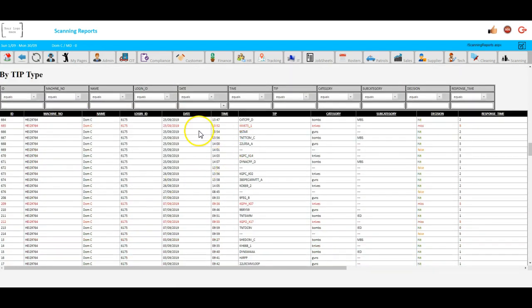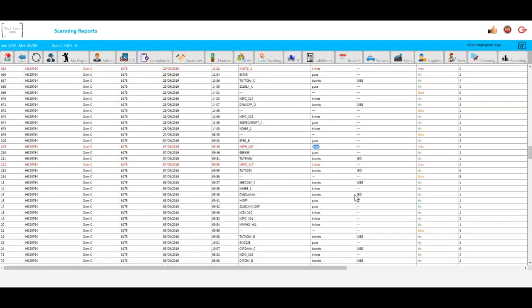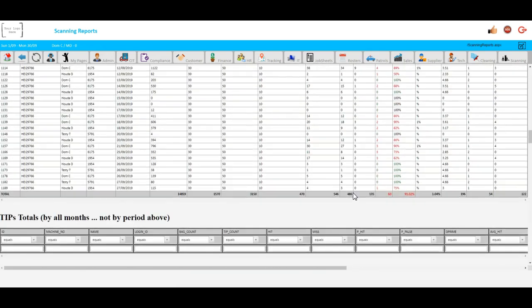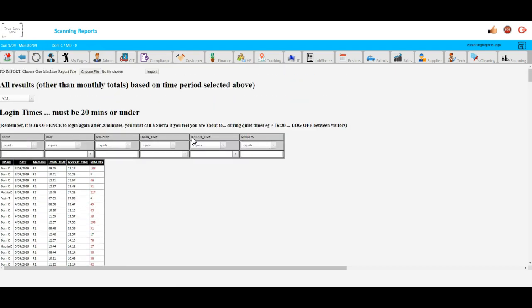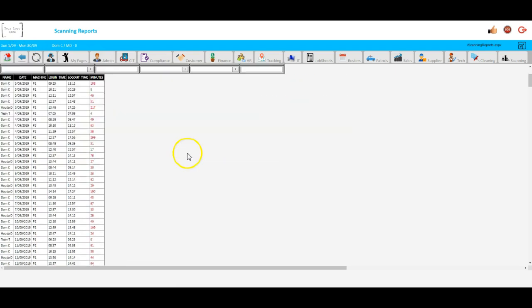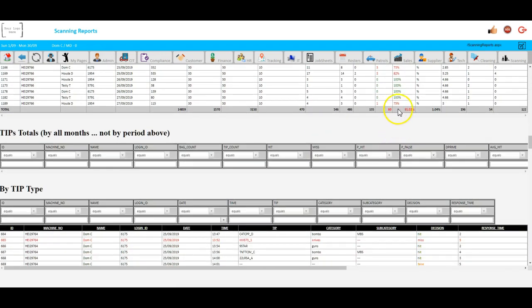and we've got by tip type, so you can really have a look at whether it's a particular person has an issue with knives, and it looks like this person does have an issue with knives, so you can do some more training specific to the actual item that they're having difficulty with. So you could choose another month last year, or individual days or weeks, etc. And you can also get rankings and have a look at where people sit as opposed to the company-wide average.